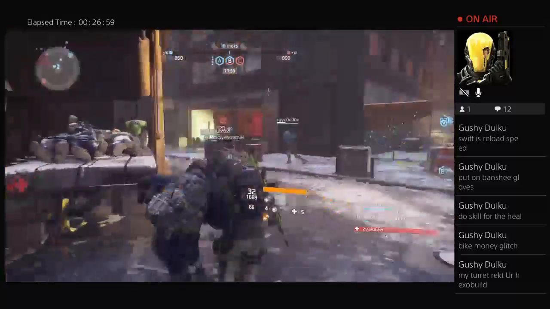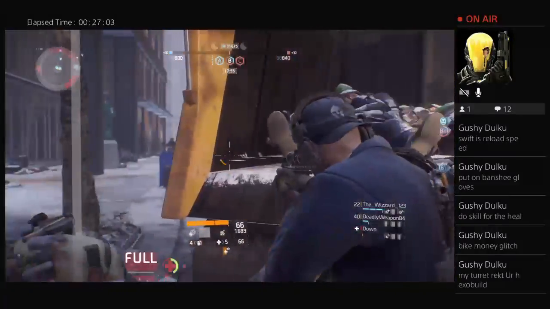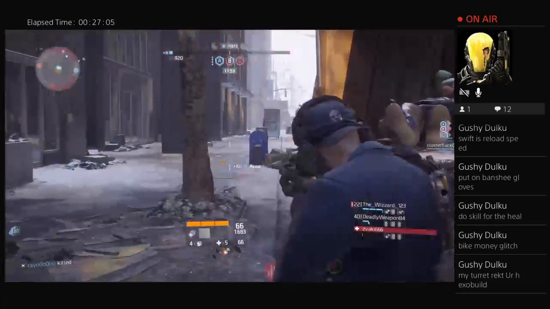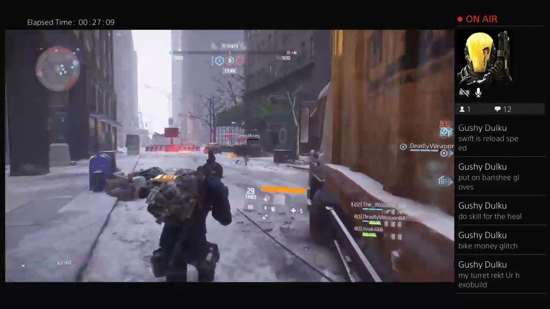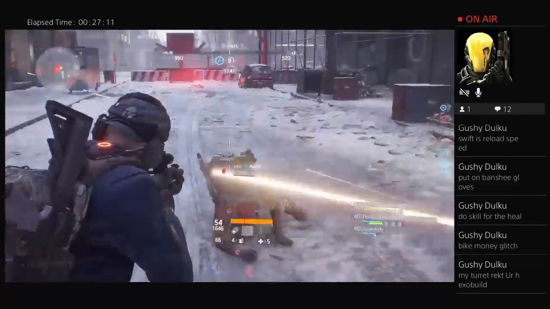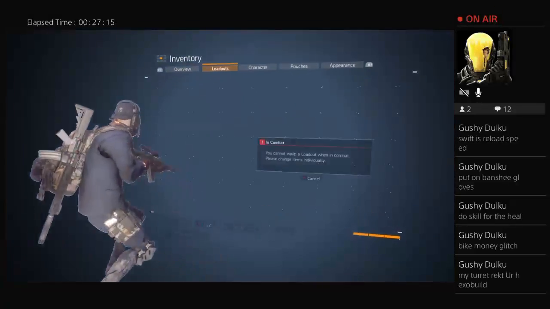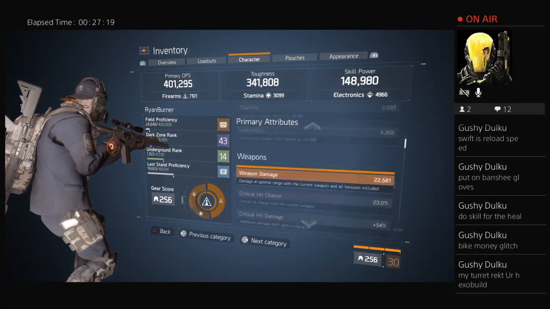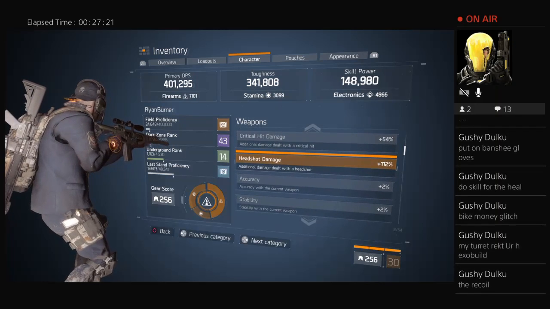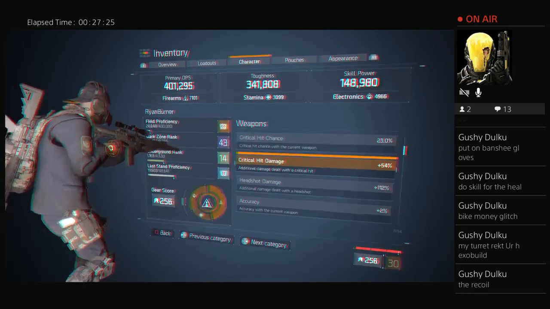Bro, the Lady Death, I haven't used this thing in time. So nice. I'm healing this guy, let me get a look at that damage, that crit hit damage. It's all about that crit hit damage. What are we even doing for crit hit? This build was meant to be off a little bit of crit hit. Headshot damage, 112. Yeah, it's very good in headshot damage.